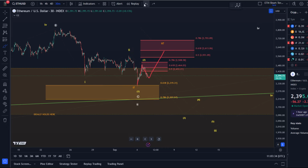In that case, the upper resistance area will be relevant between 2,551 and 2,700. It's very simple. We have 2 resistance areas. As long as we stay below the first one, I'm focused on the downside more directly. However, I'm not highly convinced by it, so I'm definitely ready. Plan B would be that the market rallies into the upper resistance area. Only a break above $2,703 on a sustained basis would unlock higher prices and would basically, not rule out completely, but make the bearish count far less likely. In this case, the bulls would probably start to take the lead. We're still far away from a confirmed rally to all-time highs, but it would be a first crucial step for the bulls to take.